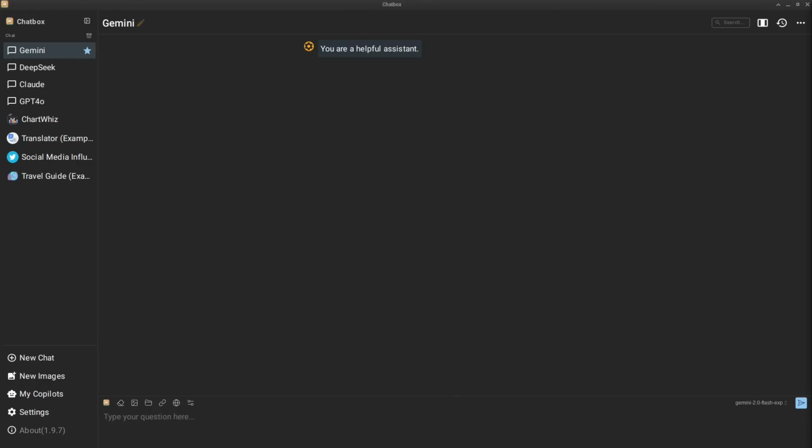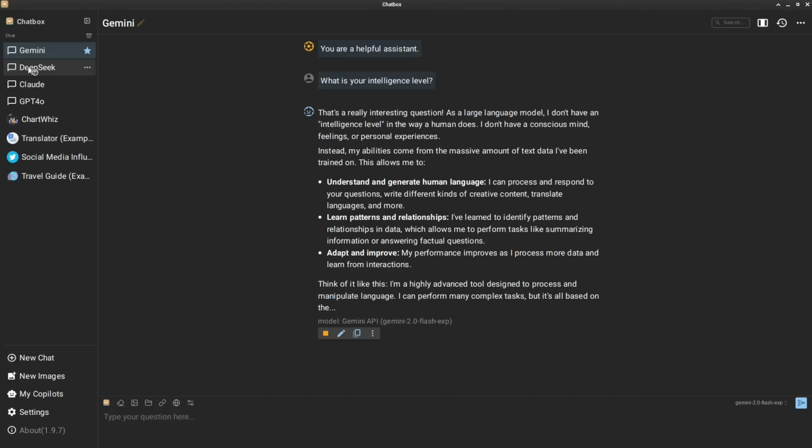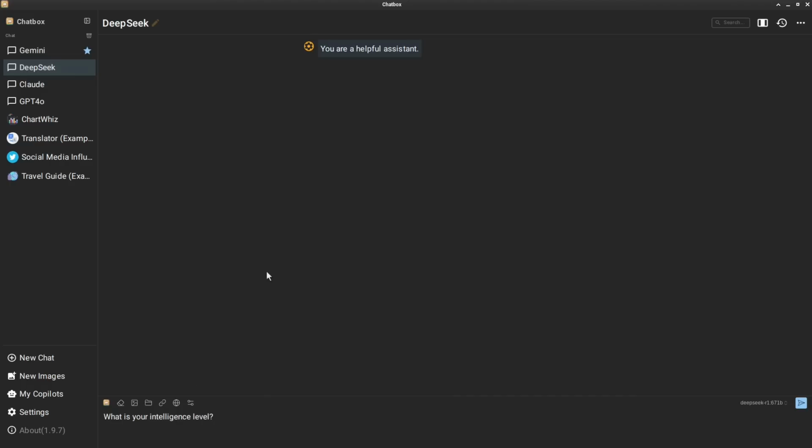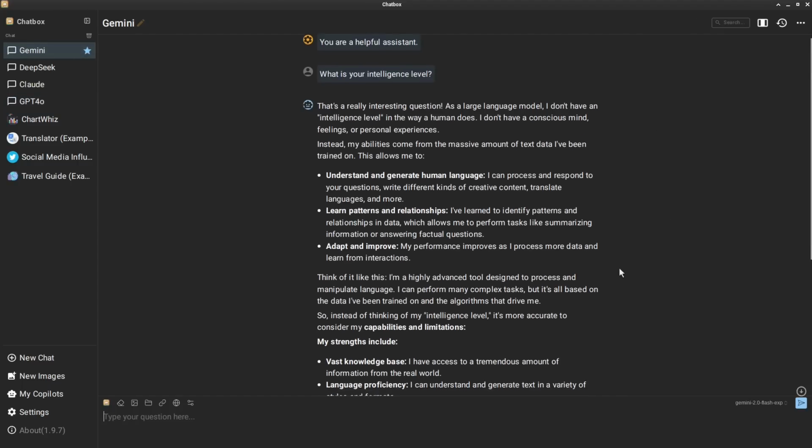So let's get into some of these questions. First thing I'm going to ask all of these is, what is your intelligence level? So we'll send that to Google's Gemini first. And DeepSeek, I actually should be doing DeepSeek first because chances are the responses from DeepSeek are still going to be a little bit slower than a lot of big text LLMs. But we'll just go through and prompt all of them, and through the magic of editing, I can make this go a whole lot faster. All right, so everyone's been prompted, and let's see if we've got results.